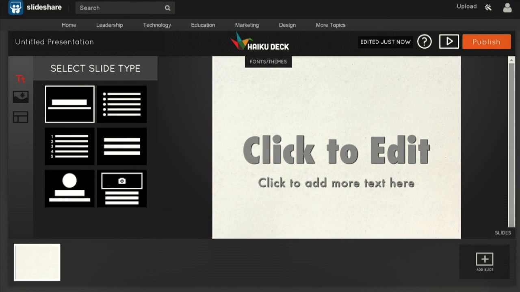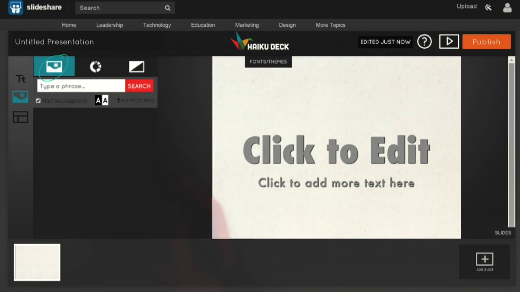And now you arrive to a slide on which you have the first slide of your own presentation editable and ready to go. It's good to note here at the side, we have a sort of menu down the left column. Here we have the type of the slide. So we have various different types of text. We have also place to select a photo.